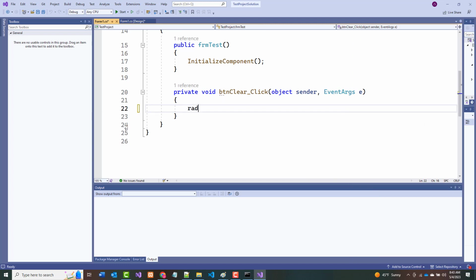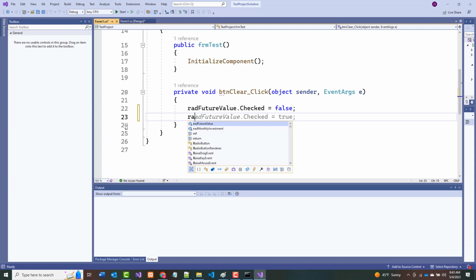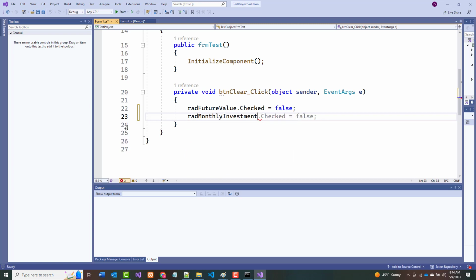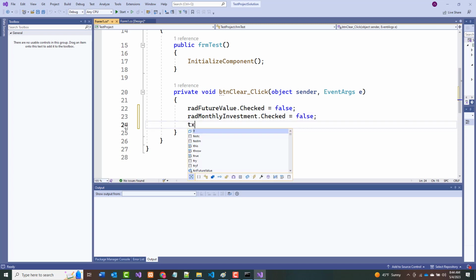This is what I'm going to tell it here. So I'm going to say rad future value dot checked equal false. That'll mean it won't be checked. And then rad, what was the other one? Monthly investment, I think. Yep. Dot checked equal false. All right. And then next we'll have txt, and these are our four fields.